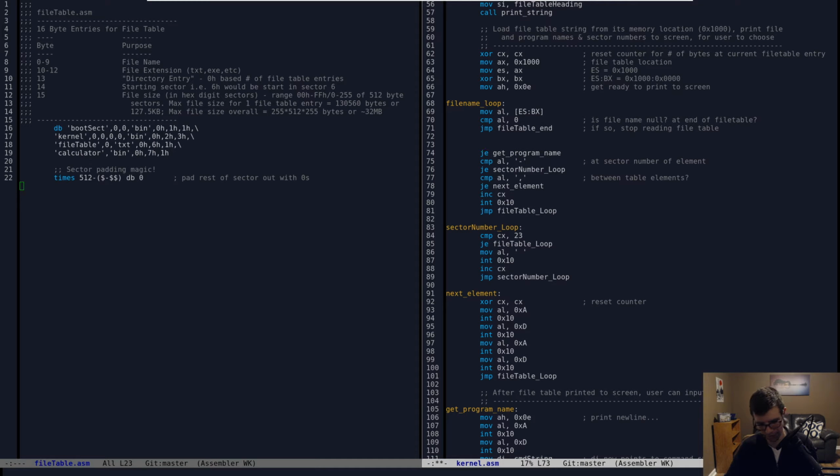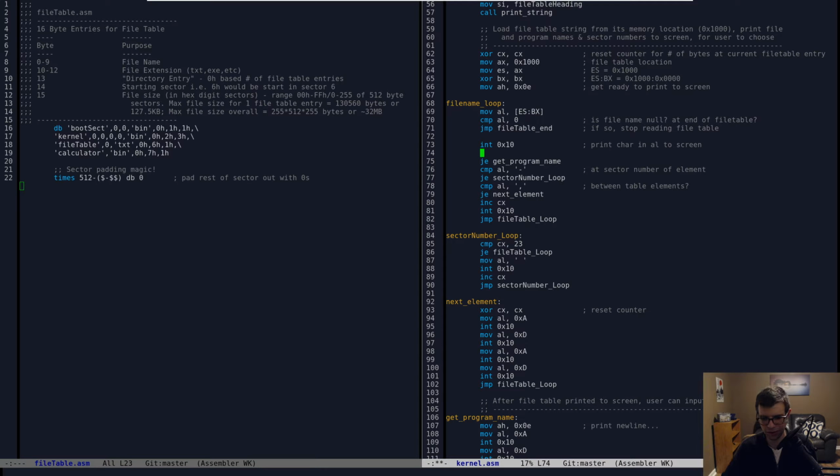But if not, we need to print it out to screen, which is AH was 0x0E before, so we don't need to worry about that at the moment, I don't think. So that's good. We can do int 10, which will print the character to screen. All right, or we can call our print string. If we move the whole file name string into SI, we could print it to screen, but I'm not sure if I want to do that.